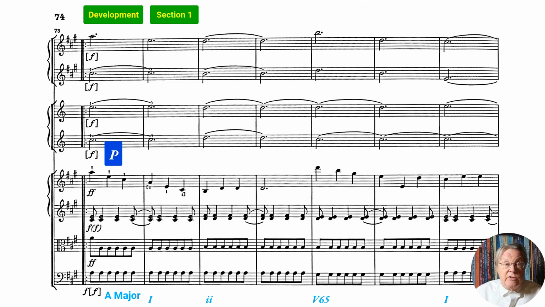The development section consists of a complete restatement of the primary theme P in A major.